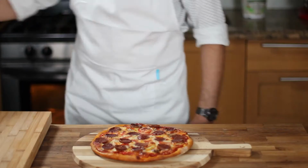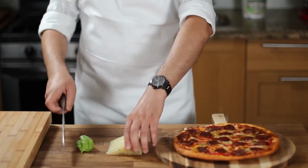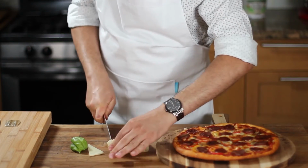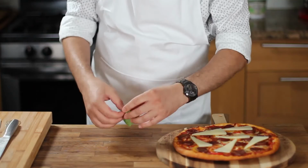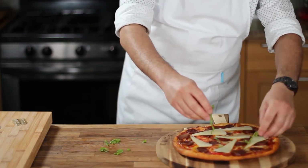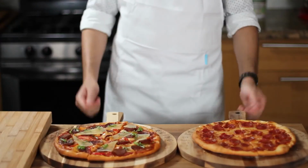Complement the flavor of this amazing pizza with a drizzle of extra virgin olive oil and let the pizza cool down for a couple of minutes. During this time, get a block of Spanish manchego cheese and slice 6 to 7 triangles. Randomly place the cheese triangles on the pizza and they will make your pizza taste and look fantastic. Finally, roll a couple of fresh basil leaves, chop and sprinkle on top of this yummy pizza and your pizza will be ready. These are the 2 pizzas that we have done today.